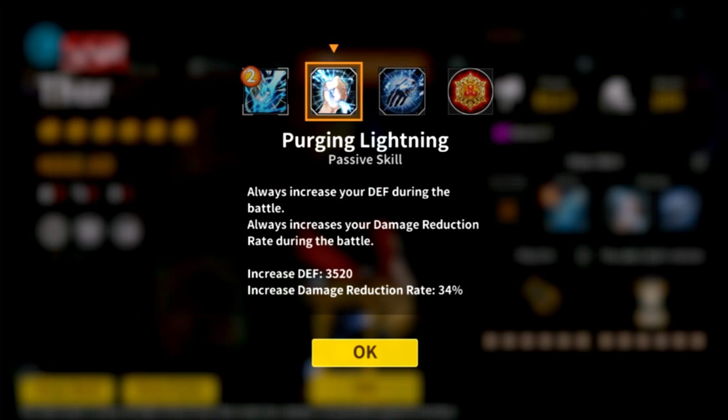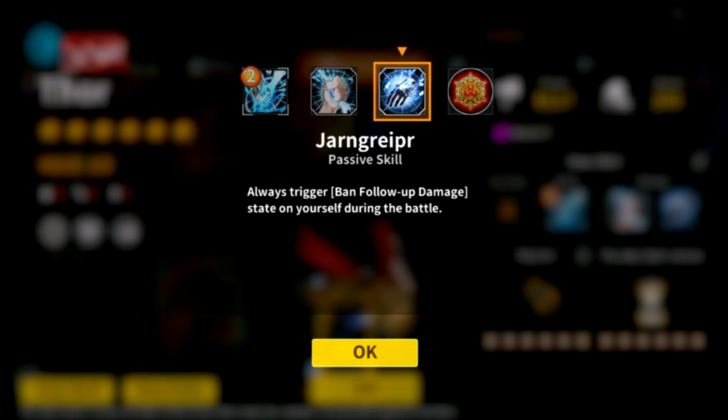So my next character choice is Thor, which everyone should know. Always increase your defense during battle. Always increase your damage reduction rate during battle. Increase defense by 3,520 and increase damage reduction rate by 34%. So he's a tank. Always trigger ban follow-up attack. So basically any character that deals follow-up damage, like I believe Indra had some follow-up damage, is completely nullified against him. It just bans himself from it, and he does not take it at all.